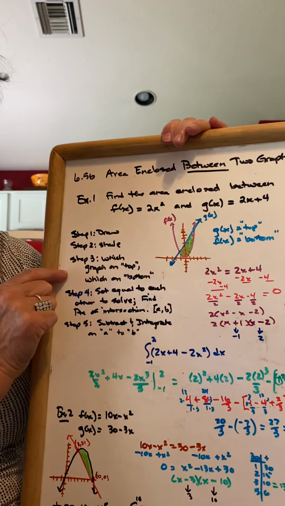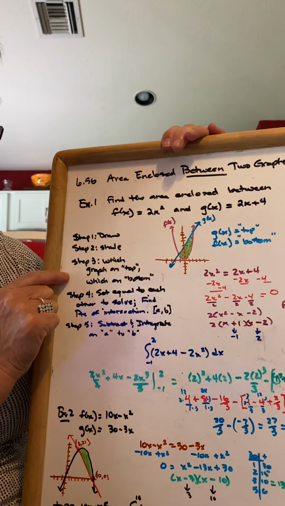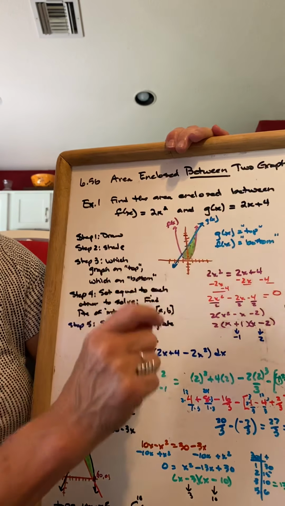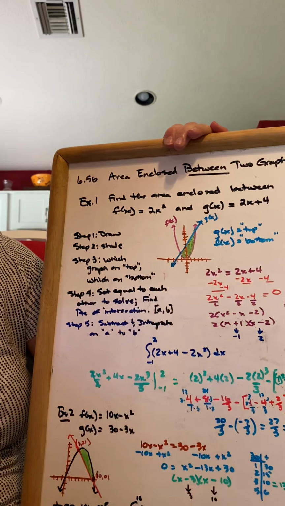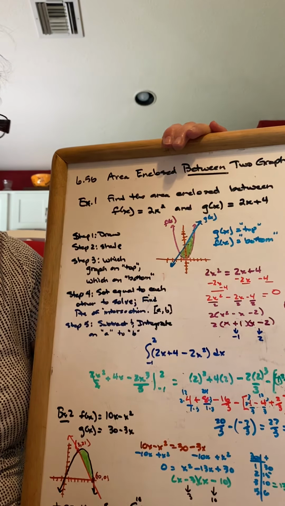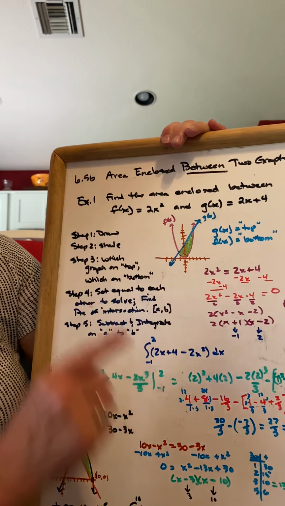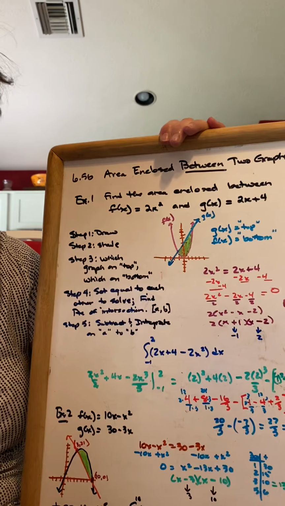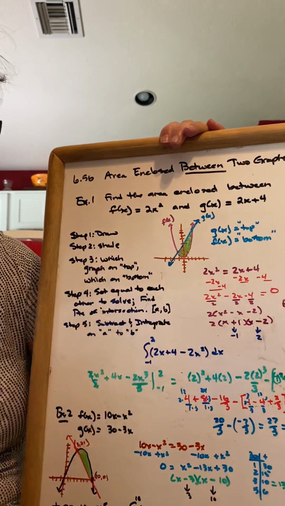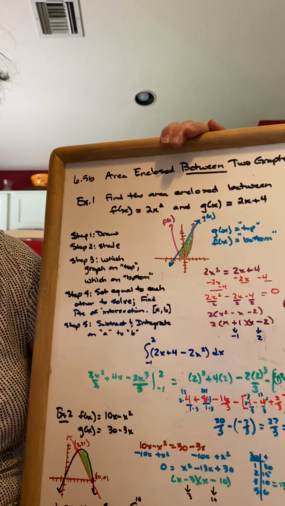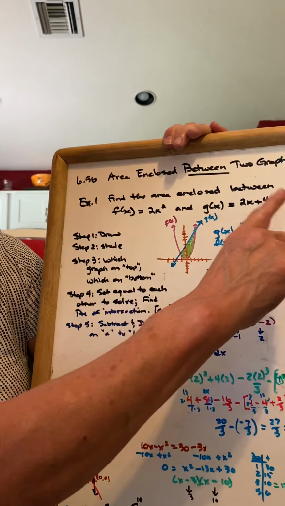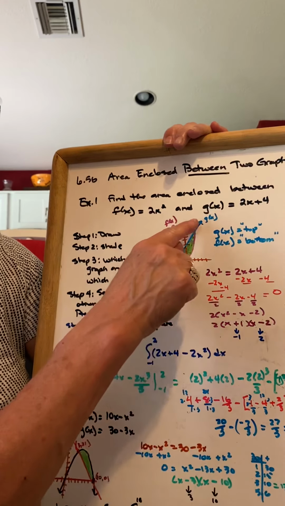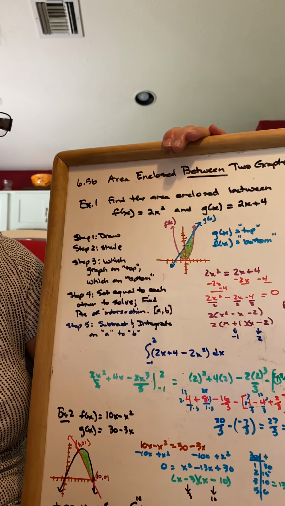Then I decided which graph is on top. The line, or the g of x, is on top, and the f of x is on the bottom. That will come up in a minute. Before that, we should set them equal to each other to solve for the points that you're going to use. You need to find your critical points. Before, I gave you from x equals 0 to x equals 1/2 or something, I didn't give that to you now, so you have to find their points of intersection for the critical points.